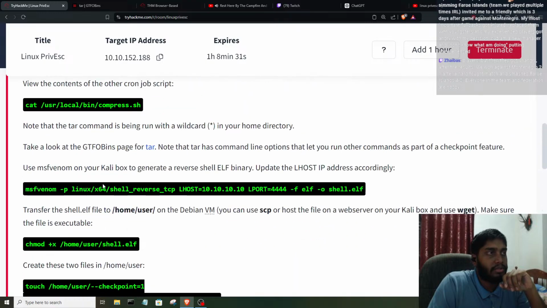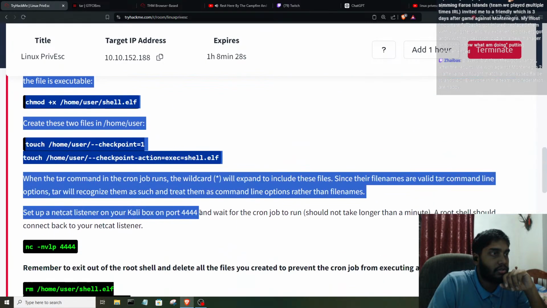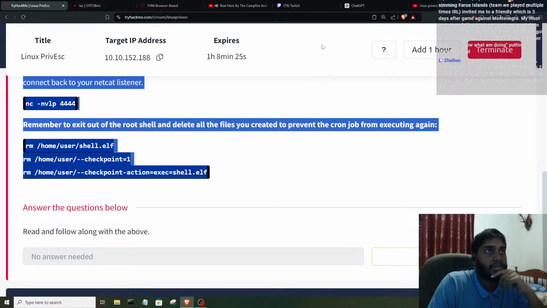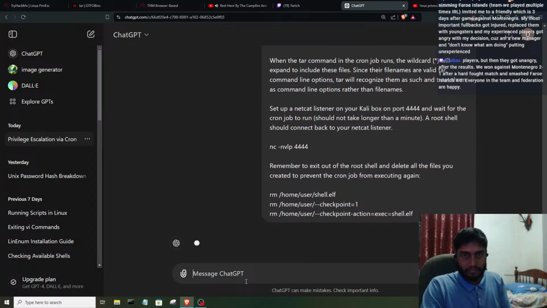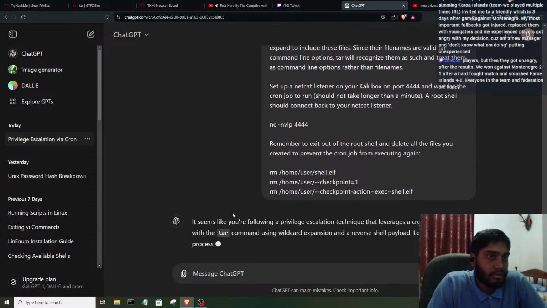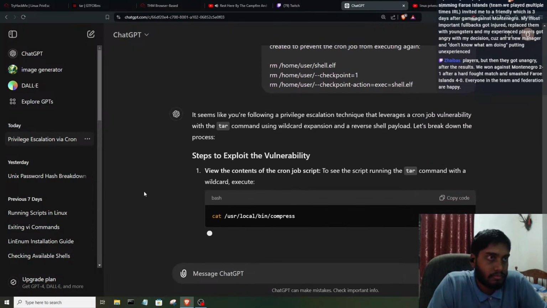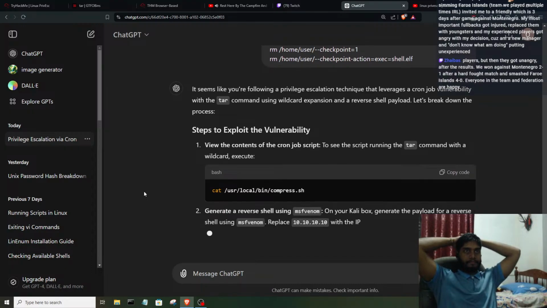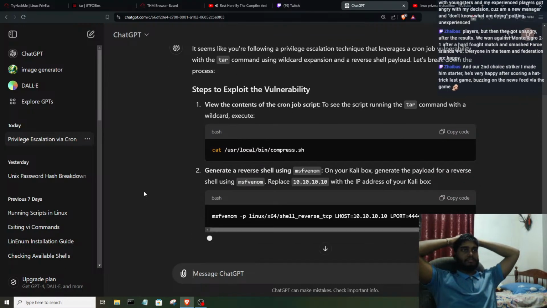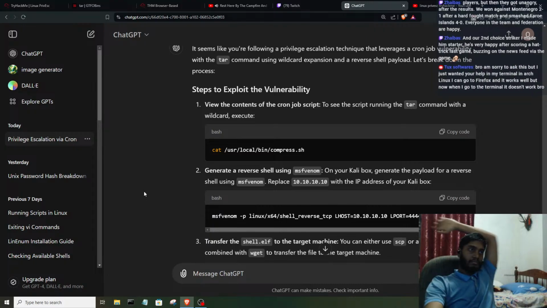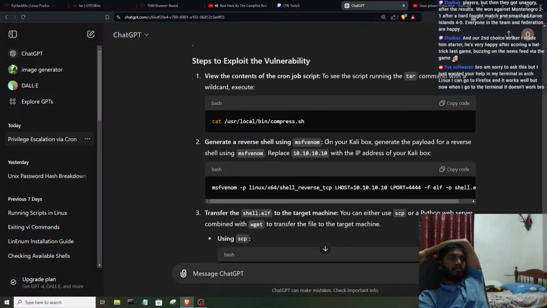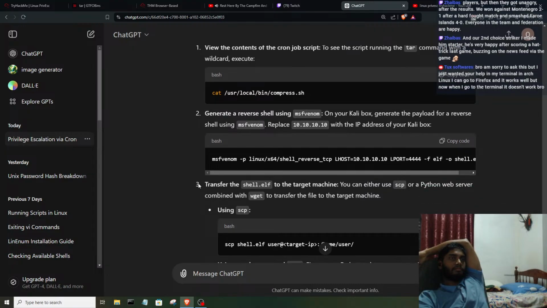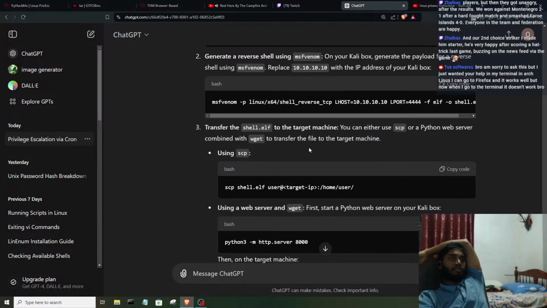Now let's get ChatGPT to maybe do some explaining again for us here, because we are not the brightest in the room right now. So let's get that to ChatGPT. Alright, let's see. Okay, yep, we already did view the script, generate a reverse shell using msfvenom. We did generate a reverse shell. Transfer the shell out to the target machine.